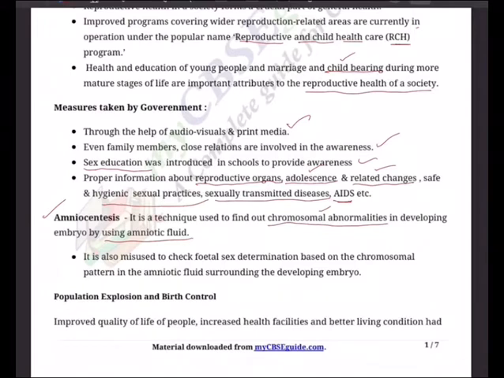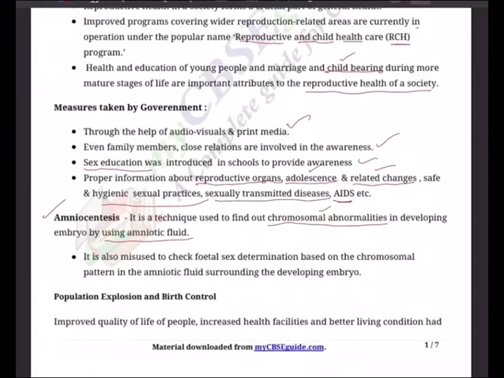If there are any abnormalities, the other day we were talking about chromosome number 6. Many of you are asking me in a WhatsApp group, sir, how is it possible that chromosome number 6 will not be there, so the person will not feel hunger, will not feel pain? How is it possible? I said it's all due to chromosomal abnormalities, chromosomal aberrations. During meiosis, all these aberrations unfortunately take place in some people.